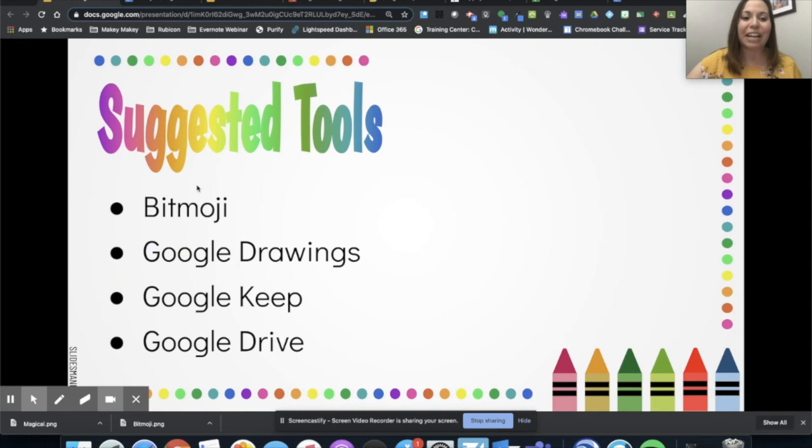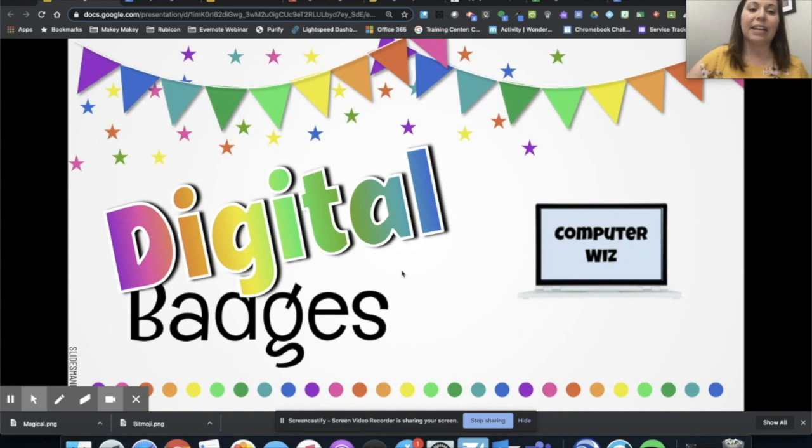So that's creating our little digital stickers and organizing them so that we can add them in as little tokens of achievement as the students are working through. Now, when we get into bigger projects, what you may want to think about is utilizing digital badges. This could be a key motivator so that as students are completing certain assignments, projects or big units, you award them with a badge. All I could think about with digital badges is those brag tags that everyone is into. This is kind of taking brag tags into the online environment.